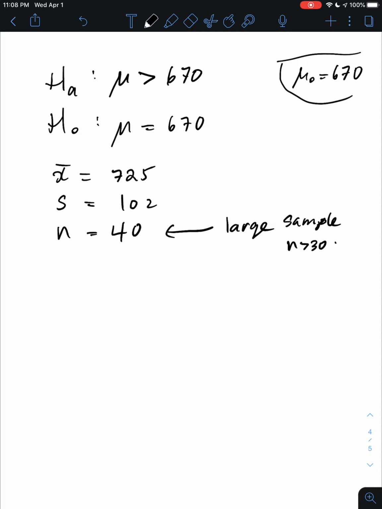Okay, so we have the sample size, and now we also want to test this hypothesis at a significance level of 0.01. So we only want a 1% chance of making an error, making the particular error that we're going to reject the null hypothesis when it's true. Okay, so that is all the information that we need. There's really 1, 2, 3, 4, 5 numbers in this problem, and we just need to kind of slot them into the right place. And now we need to take our steps.